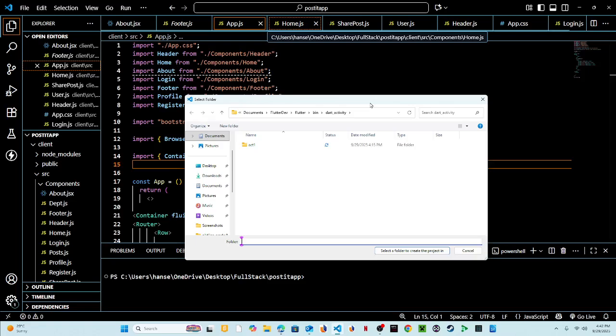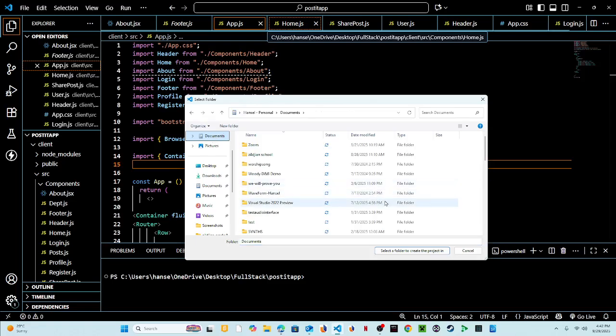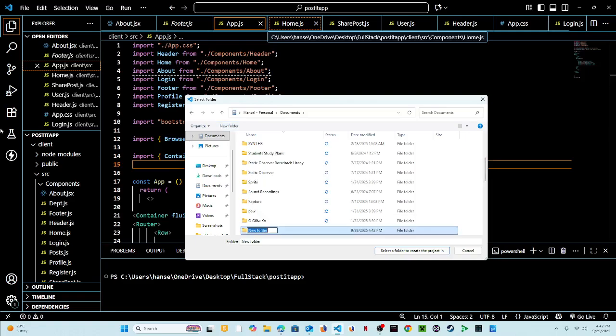Perhaps you know already that Flutter comes with the Dart SDK as well, but this time we'll just put it anywhere, say in the documents folder, and create a folder called my Flutter apps.